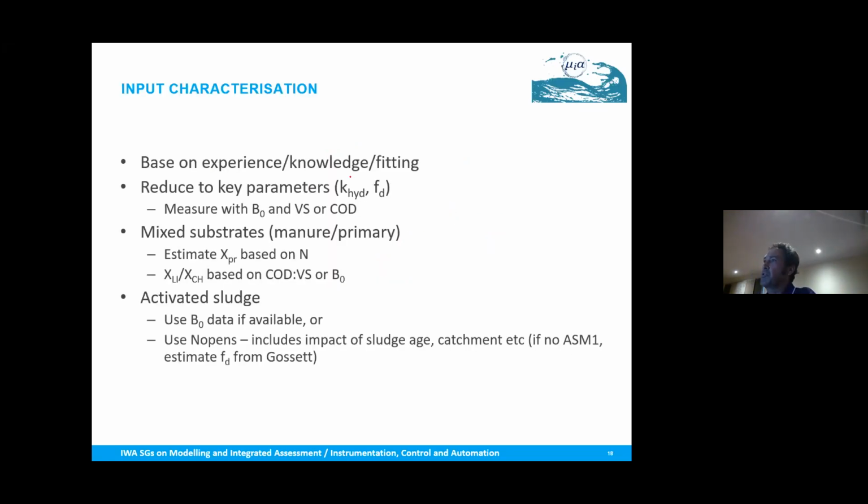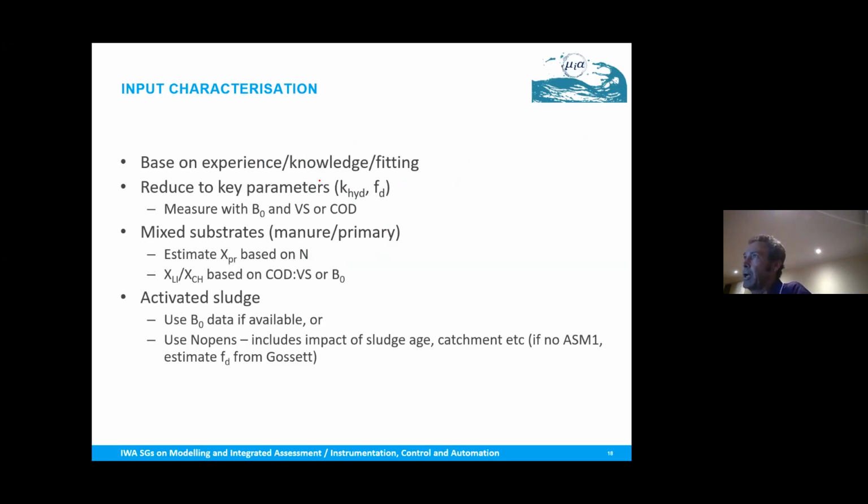Okay, so I just wanted to talk on what people find the hardest, which is input characterization. And there's a fair bit of experience in this. You can get the ADM1 in MATLAB format from Lund University or DTU. You can get it in Aquasim format from me. I think there's a Sumo implementation. There's not a BioIn because it's not state compatible, but there's a GPSX implementation. So you can get versions of the ADM1 that are either free or within the package that you're working with. You can get Python versions, Java versions, etc.